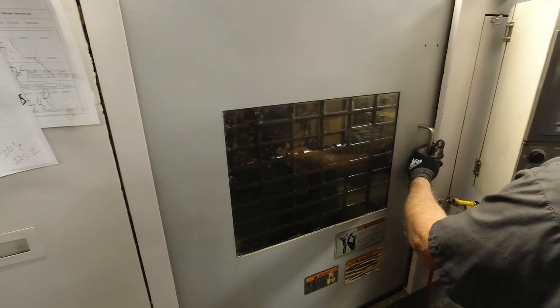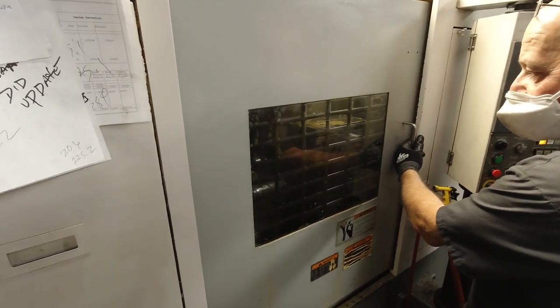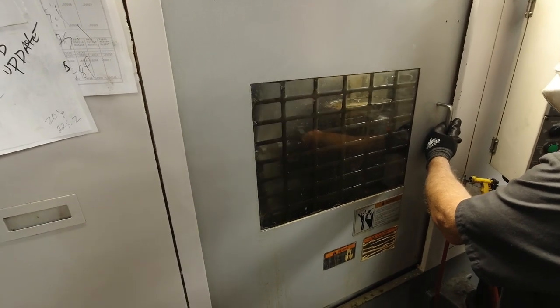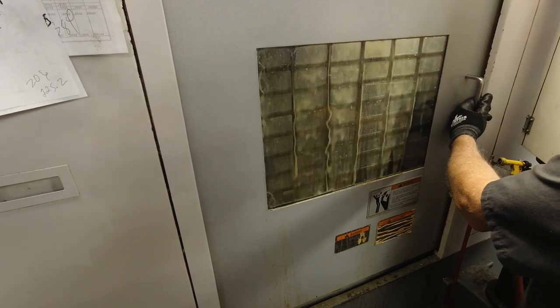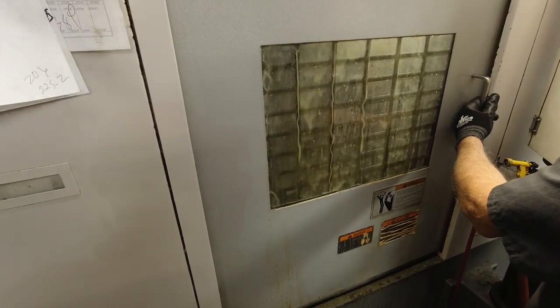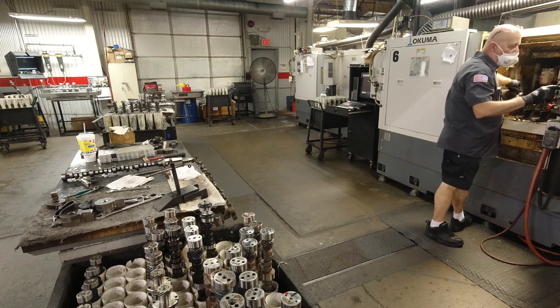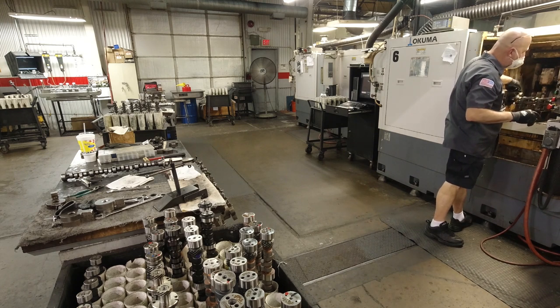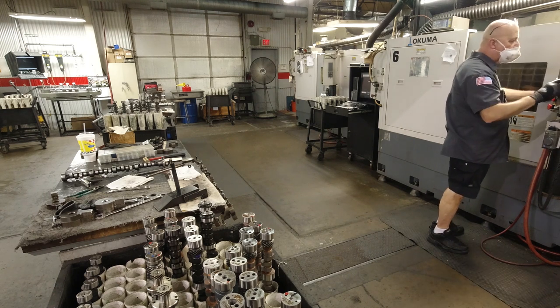Once it's loaded into the machine, there is a pre-programmed setup that goes into that machine. And once they verify that the camshaft is set up, they do a couple of quick checks on centering the lobes and the journals, and they hit go, and that's how your camshaft starts to be made. So during the cam grinding process, there's several different steps that happen.